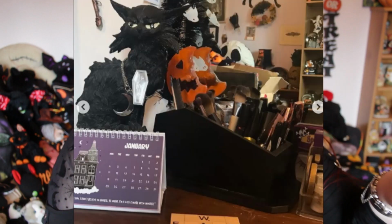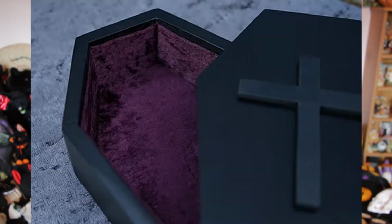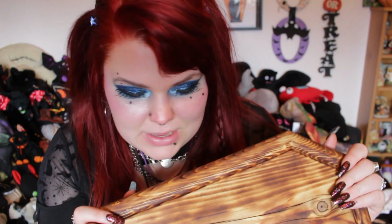So I really wanted a spooky chopping board, so I literally searched, I think, for Halloween chopping board, and not a whole load came up. There were quite a few wish ones, is how I'm gonna put it, and then I thought, right, well, I've been getting loads of coffin themed things for our house: coffin shelves, can't see one but there's one right there, coffin makeup brush holders, coffin boxes. So I thought, perhaps there is such a thing as a coffin chopping board. I didn't have this custom made or anything. It was an item that was already available on their store, and oh my goodness, I love it.